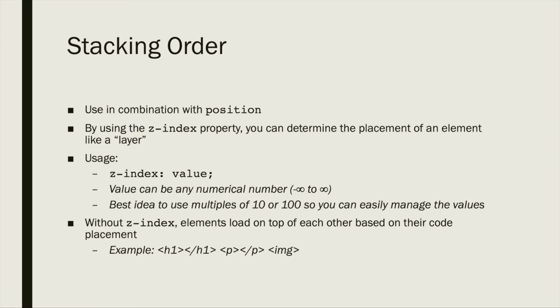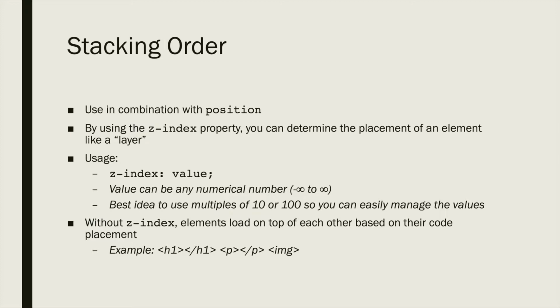The usage is just z-index and then a value. It is a unitless value, basically meaning that it doesn't need any kind of unit, as long as you have a number. The value can be any numerical number, such as negative infinity to infinity, but it's best to use multiples of 10 or 100 so you can easily manage the values. Without z-index specifications, elements load on top of each other based on their code placement.